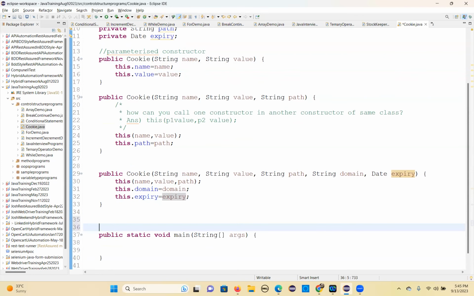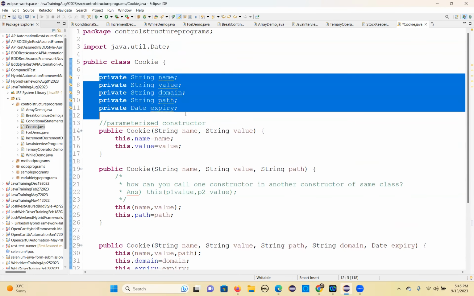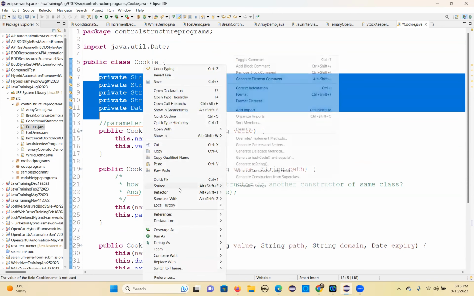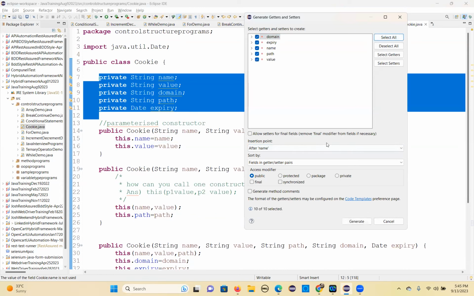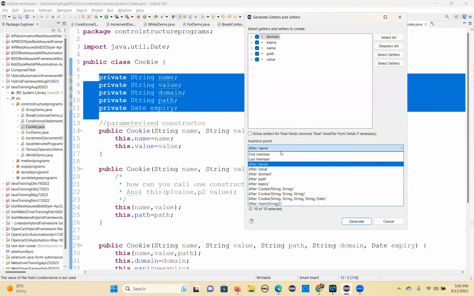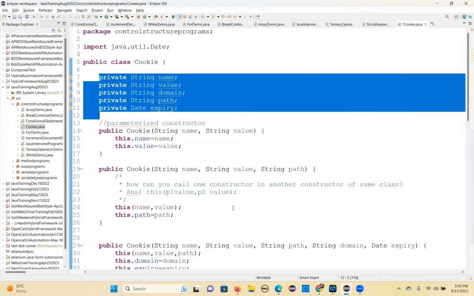So I will generate the getter methods, only getter methods for this. Right click, source, generate getters and setters. So you can remove the sort by first getters, then setters. Okay, setters I'll remove. Where is the place I want, after this constructor?